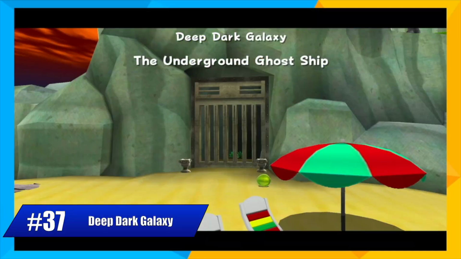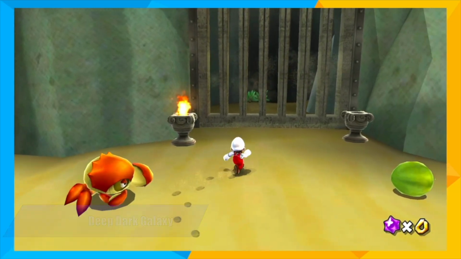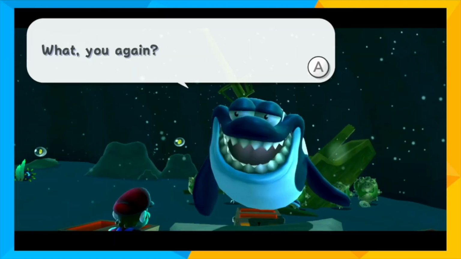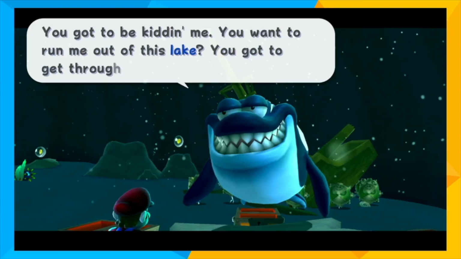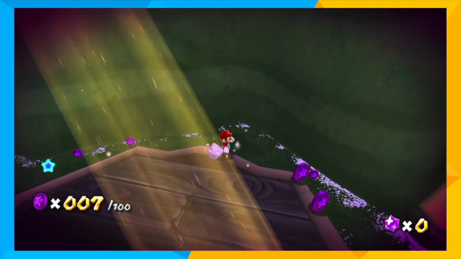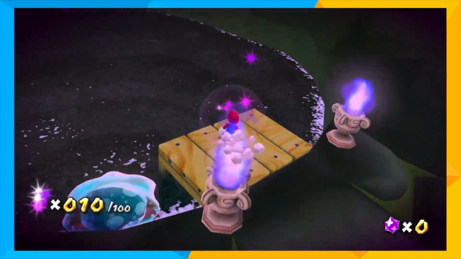Number 37, Deep Dark Galaxy. This is a pretty underwhelming galaxy. The first section with the fire flower is very annoying and it also involves swimming as well. Each level is just uninteresting and features nothing that makes you want to go back and play it. I'm not going to talk about purple coin levels that much in this video, but the Comet for this level is an absolute chore. This is one of those galaxies where you just want to get it over with.